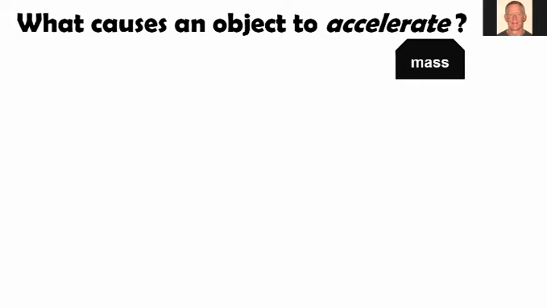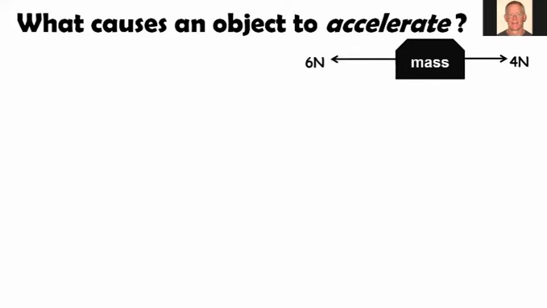All right, so what causes an object to accelerate? Well, if we apply a force to it, but the force is equal, 4 newtons in each direction, we can easily see that those two forces would cancel each other out, and we would no longer have a net force. And if we think back to Newton's first law of motion, the object, if it's at rest, will remain at rest. If it's in motion, it will remain at a constant speed and direction, because there is no net force, or we would call it, we have balanced forces.